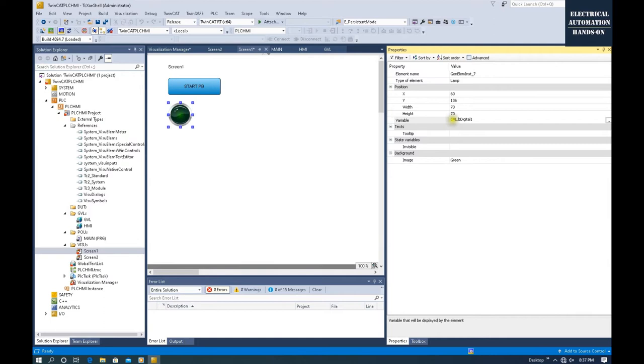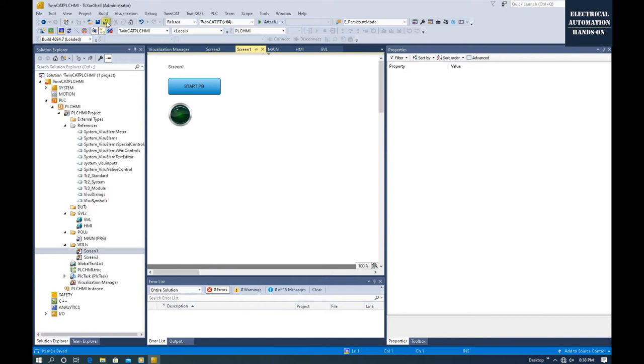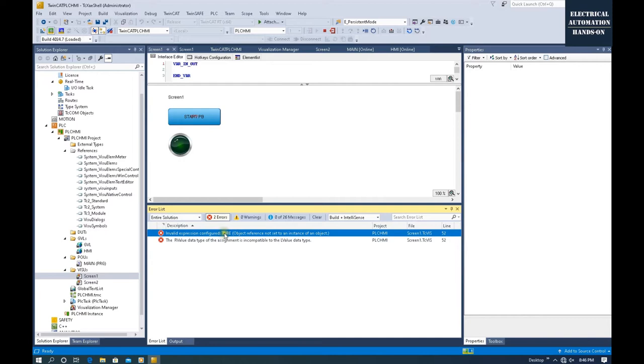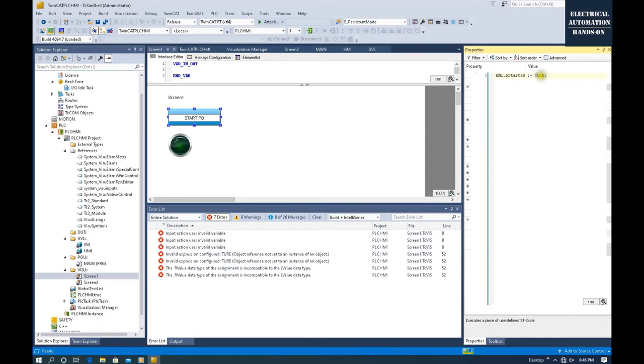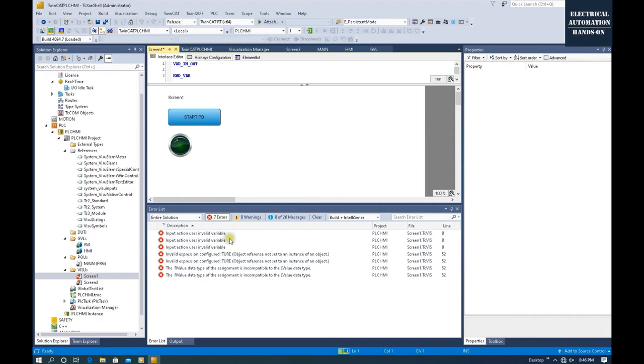We do a quick test. So this is the button, this is the indicator. Let's click save and build the project. Okay, here I have one typo problem. It should be TRUE. Okay, let's go here, click the button and change this to TRUE. And this is a good time to show how to troubleshoot that. The system will guide you where there is a problem. Okay, after this, let's rebuild the solution.